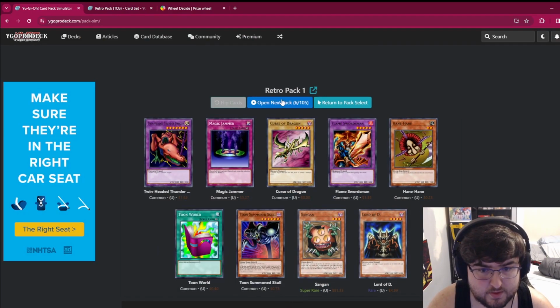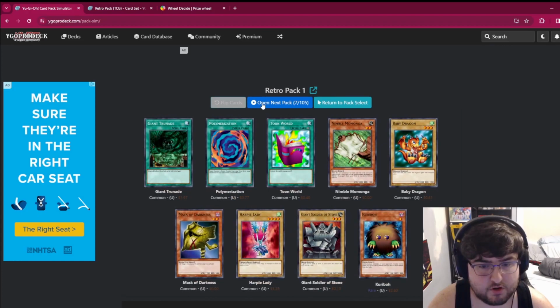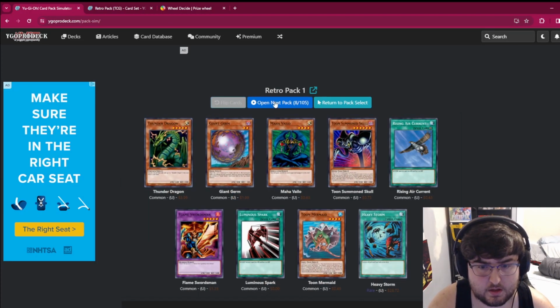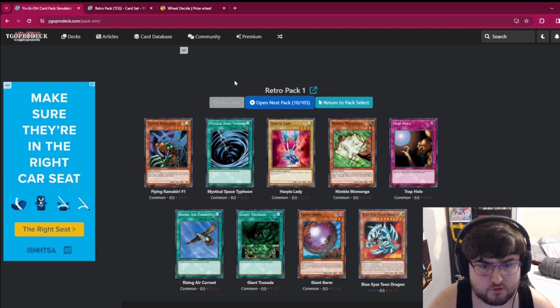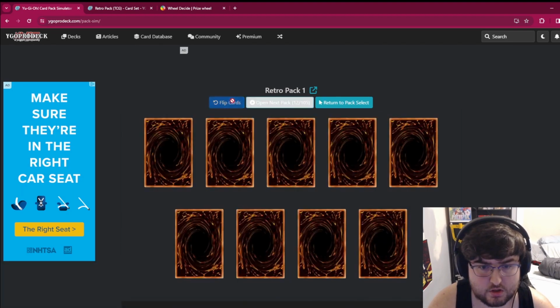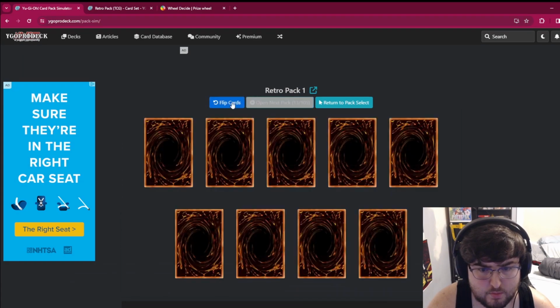Sangan, it's super rare. That's pretty funny. Ain't gonna lie. Lord of D, I think, is our first chance at actually getting that, because it was a structure deck card for the longest time. Heavy Storm again. Flute of Summoning Dragon, I think that's the same case where it was just in a structure deck. Blue Eyes Toon Dragon, another card destruction, Thunder Dragon too as well. I think that's another super rare Sangan. Okay.